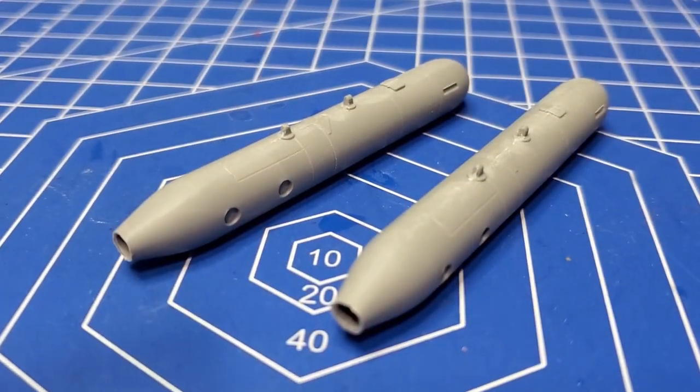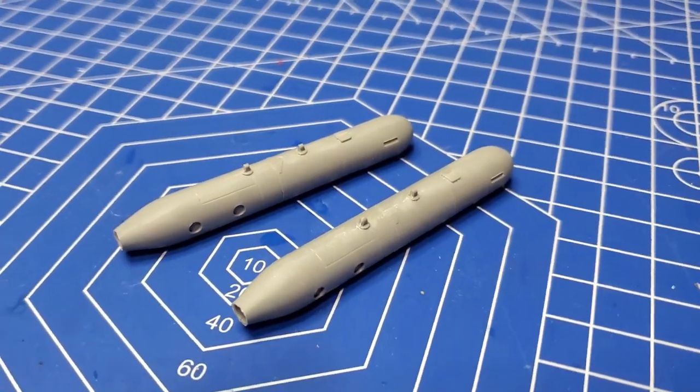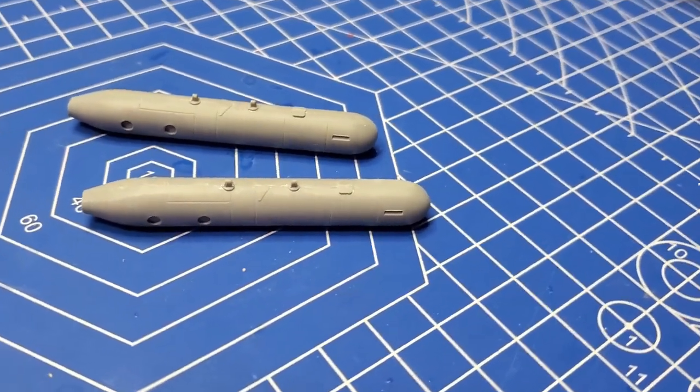For the other weapons spot, I did these gun pods. So we'll have two gun pods, two rocket pods. Like I said, the transmission housing will be open. I'm really happy with it. So that's where we're at.